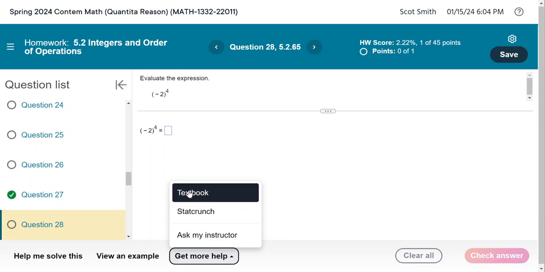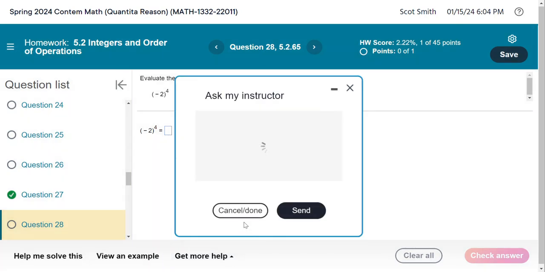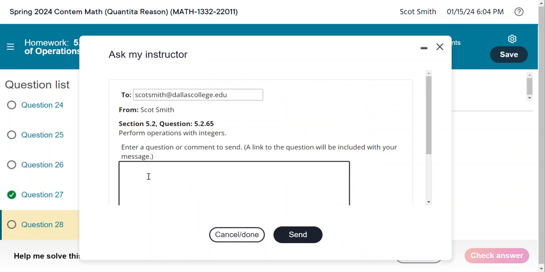This is how you get to the textbook section for 5.2. You can click on Ask My Instructor, and it'll actually send me the problem, and then you can put your question here. These are really great, like if it's a word problem or it's really long, all you have to do is ask your question. It will send me the actual problem. And so this is one way that you can get questions answered. Depending on how many I get, I normally get back in a timely manner, but again, it depends on when I'm getting your question and what my schedule looks like and how many other people are asking questions.